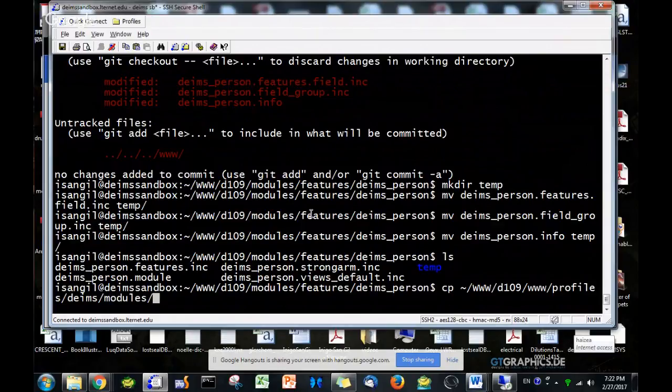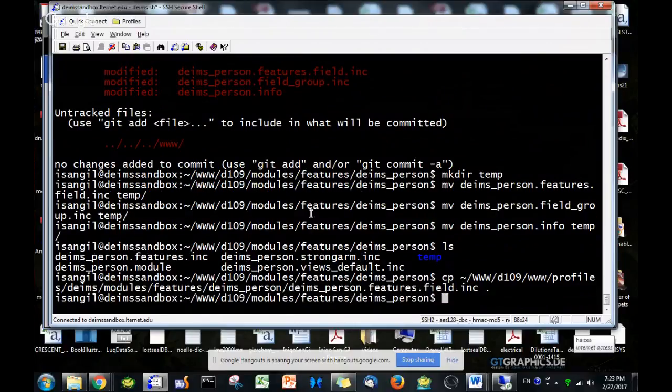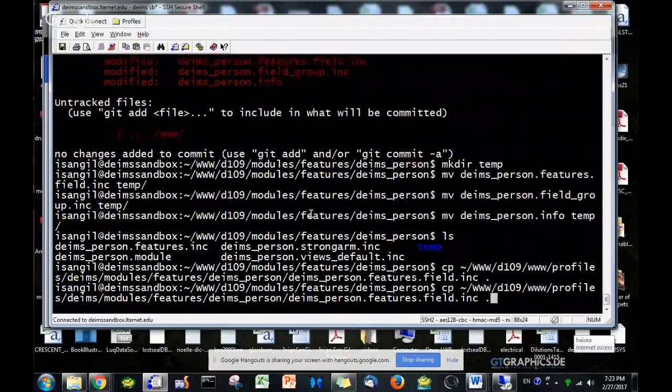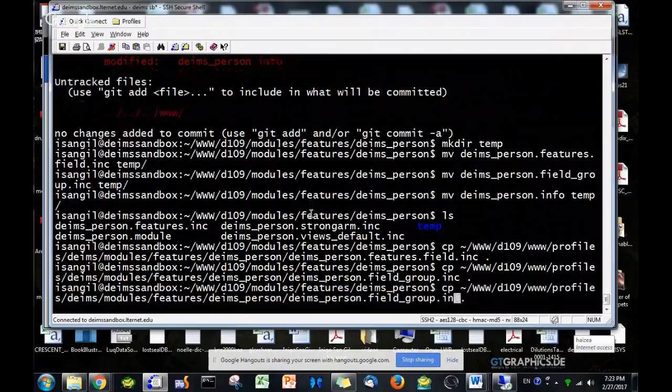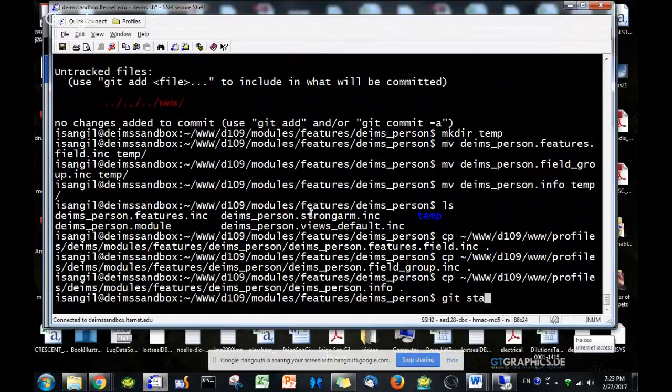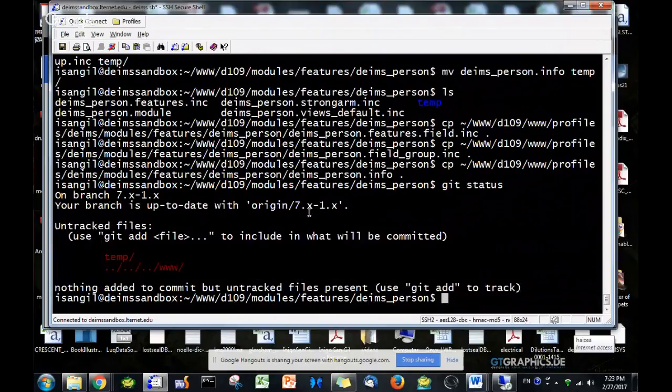DEIMS modules features, DEIMS person, and features, the link here, and the info. Okay. If I do git status now, the only thing that has changed is a new folder.